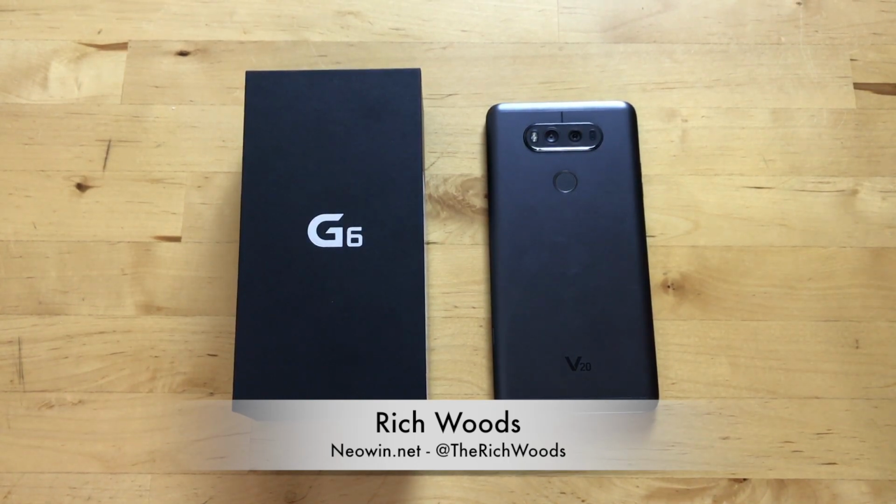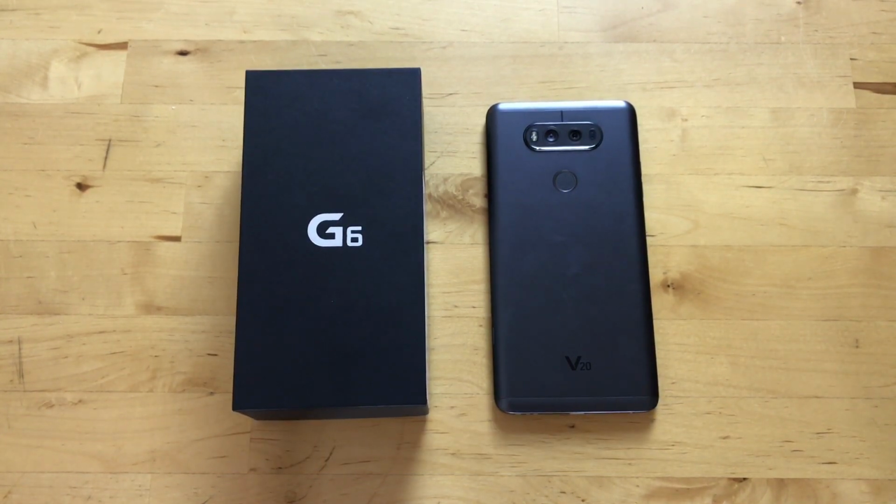Today we're unboxing the LG G6. So this is a phone that I'm pretty excited about. I've been pretty excited about it because I was such a huge fan of the V20. As you can see, I still have it right here. Obviously, the G6 is a little bigger in that it has a 5.7-inch display, but the screen is wider.